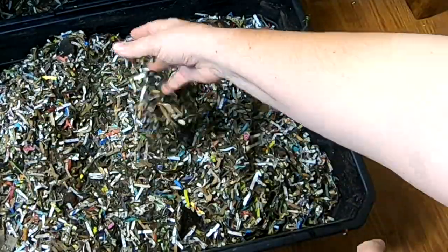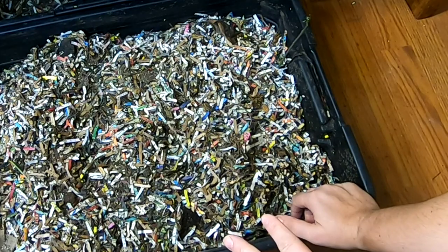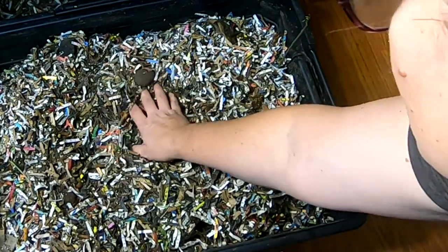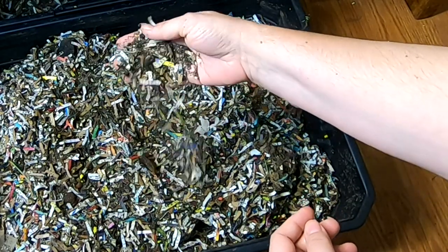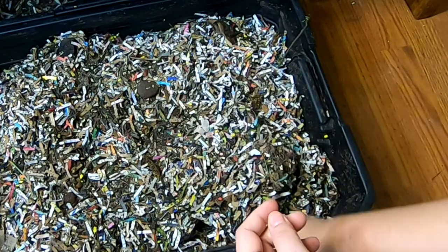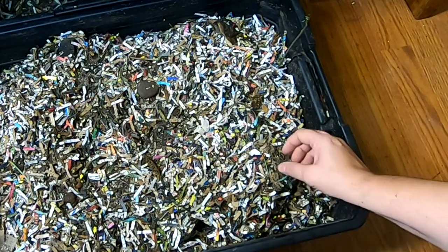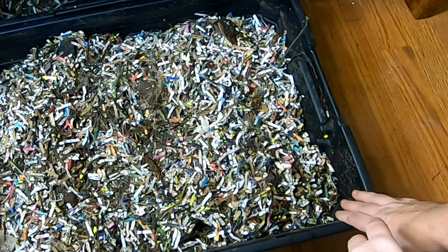There was some conversation on one of the worm websites about whether you ever use your worms to kind of refresh your soil. In my case I do — year over year I will swap out the soil in my bonsai trees and any of the fines that go through the 120th screen I put back in the worm bins as sort of a refresh. Then they will consume whatever dead roots there are and turn it back into soil, which I will then feed back to the bonsais.